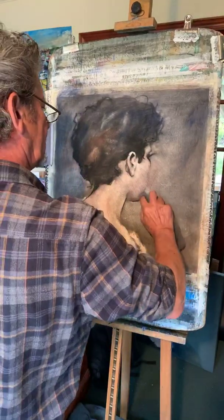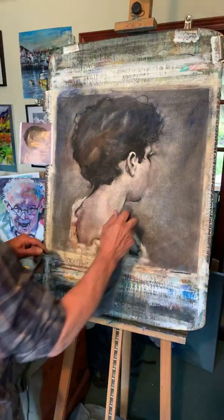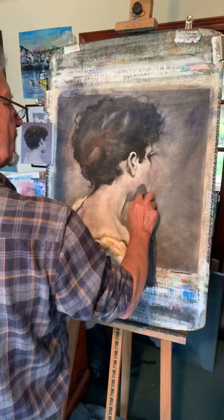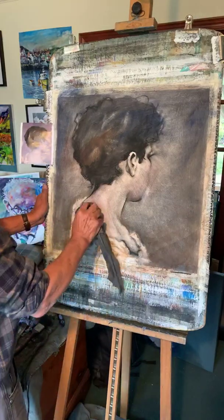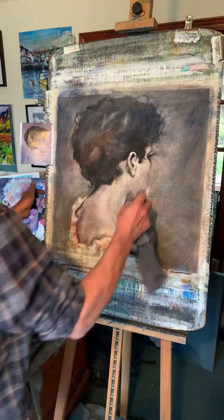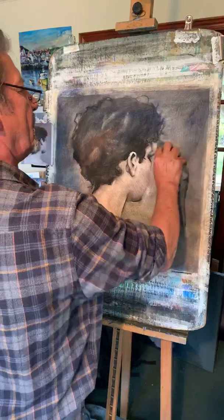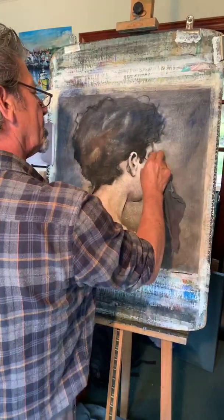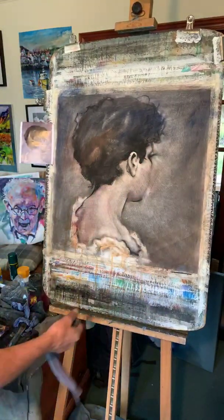So you get a nice kind of jawline and a softness to the skin. Yeah, and the white of the background. And we're nearly done. So again, some of the background shapes around the hair. Front of her eye. Can't see her eye. All you can see is the eyelash.